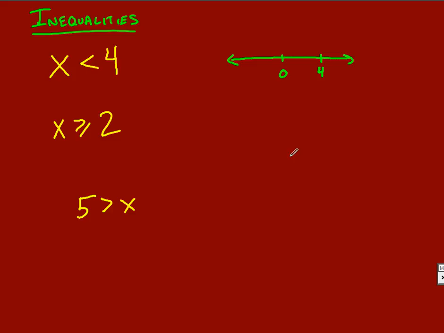We want x is less than 4. Remember, if it's less than or greater than, doesn't matter, it's an open circle. In this one right here, when you have the equal sign, like in the second one we'll do, that one needs to have a closed circle. And then with this, it's everything less than 4, so we shade to the left.